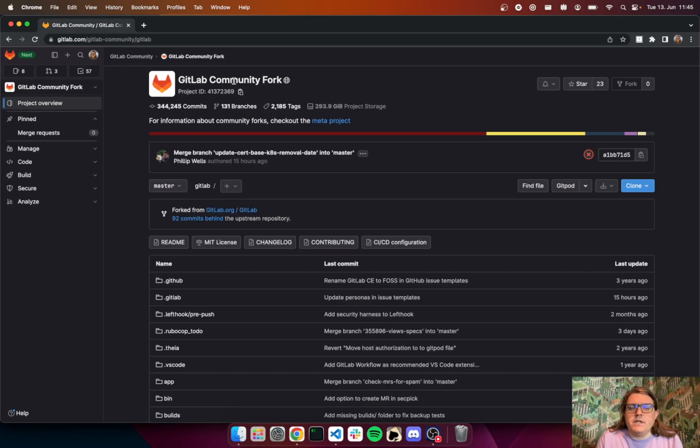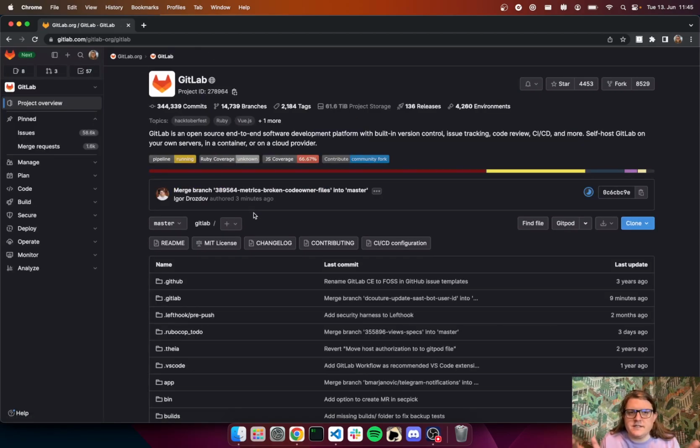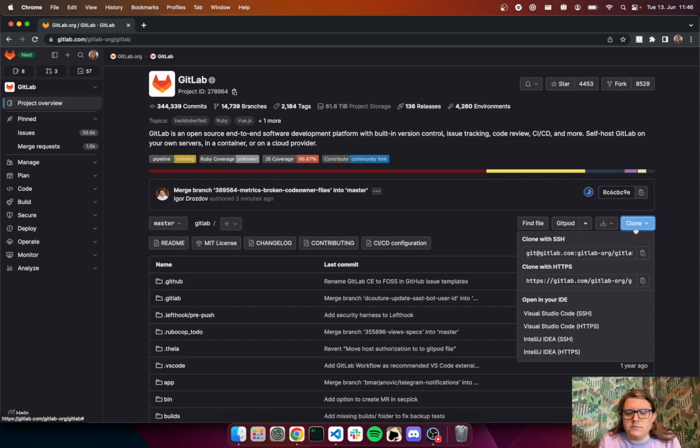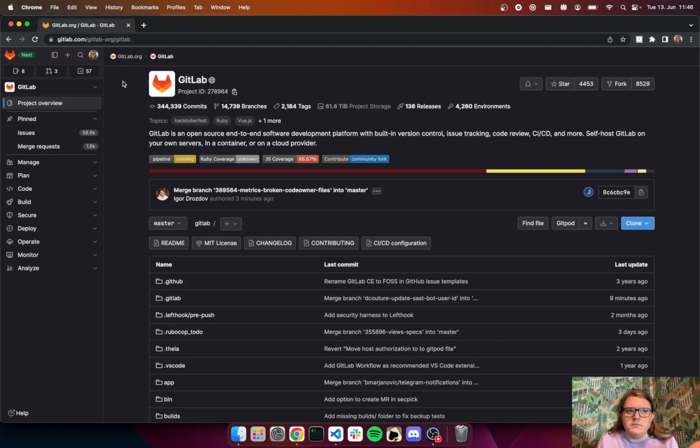Next, because we're using the GitLab community fork, and we're doing this on purpose. Each repository has specific rules on it. So the GitLab canonical, the source of truth, this is the GitLab project. I'm allowed to make branches on it because I'm a developer on this project. You're not allowed to make a branch on it because you're not a developer on this project. So you have a few options. One is you can clone the repo, make your own copy in your own GitLab. You can do this.